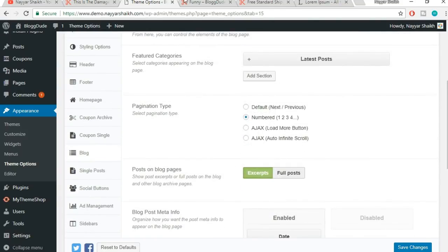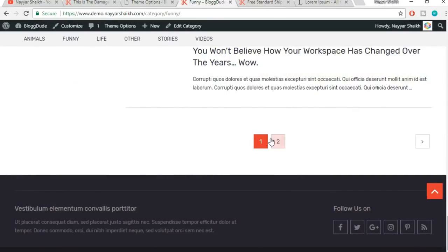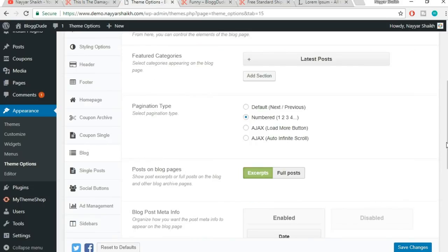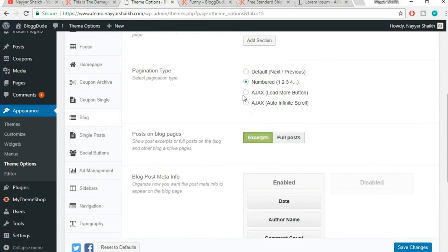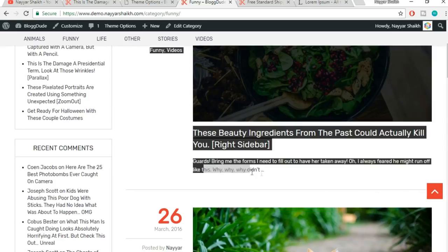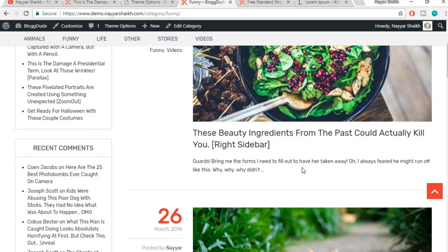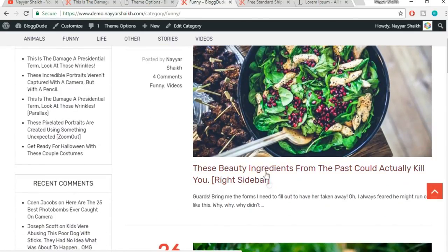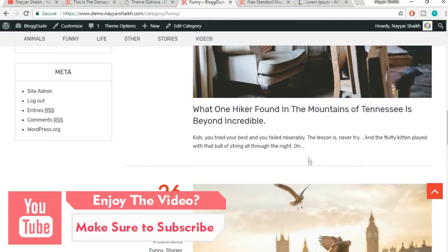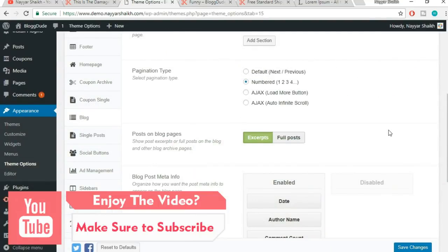Okay, then we have numbered. If you see, the pagination is numbered at the bottom. So we have page number 1, page number 2, and so on. And we have this excerpts option. Now don't select full post, make sure you select excerpts, because you know what happens, we see only a small portion of that post. As you can see, only 2 lines. We don't want to see the whole post. If you want to see the whole post, we'll just click on this blog or post and we can read that. But here, because this is the archive page, we want only a small excerpt from that post. So make sure excerpts is selected.